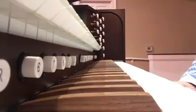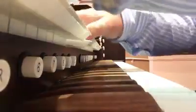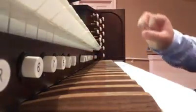Here is all the footages together, starting with the box closed. Full swell, 16-8-4, mixture and swell reeds.